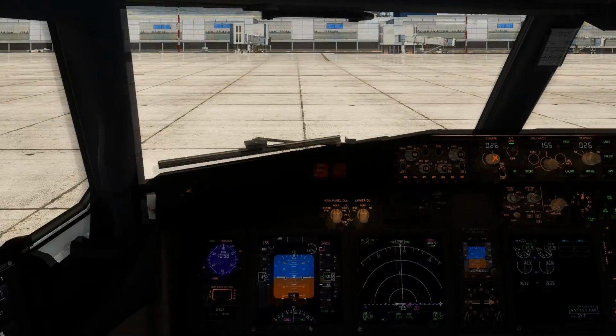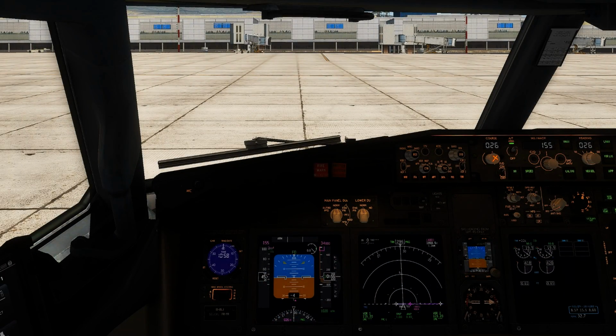So what we're going to do is basically come out, do a left, go to the end of the runway and take a left onto 03 left. So we'll do our systems check. So let's get that all up and ready.